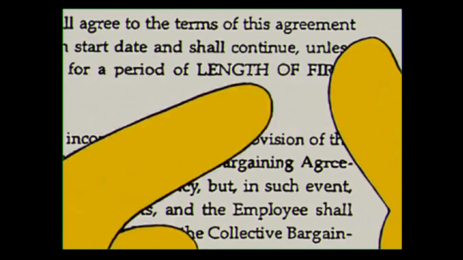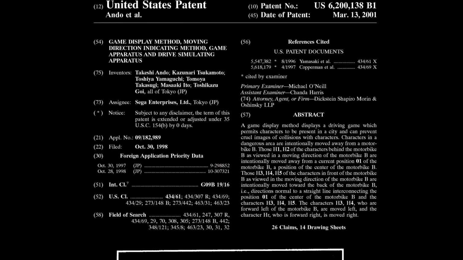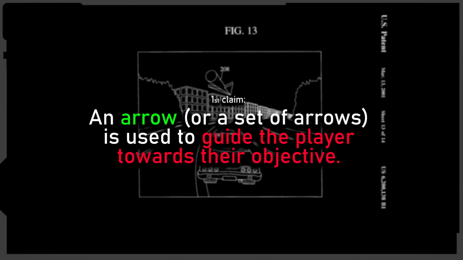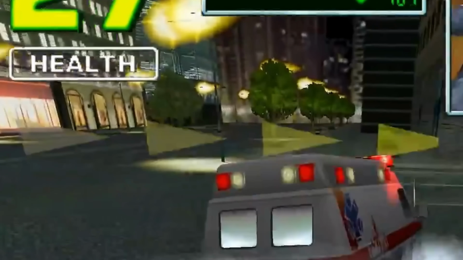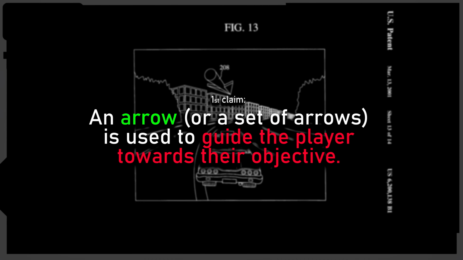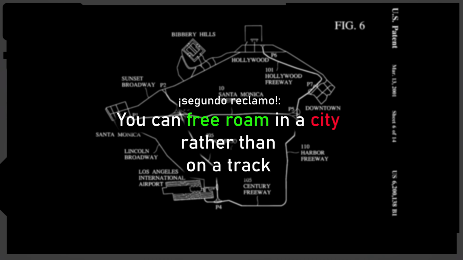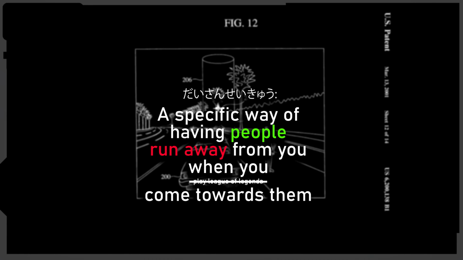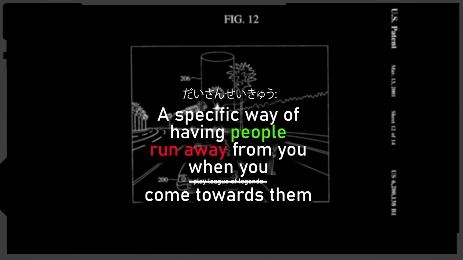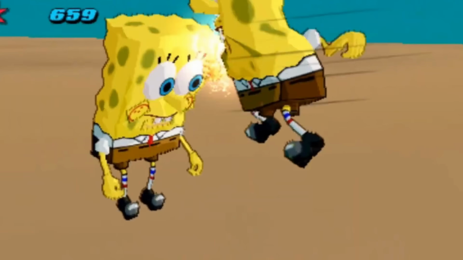Anyway, behind all of this legalese, what we have here is a patent that tries to patent basically three things. An arrow or some sort of arrows, which is something they use in the ambulance game by the way, are used to guide the player towards the objective. You free roam in a city rather than a track. And the last part is basically a specific way to have NPCs run away from you when you come towards them, using what they call aura. Clearly a Dragon Ball reference.